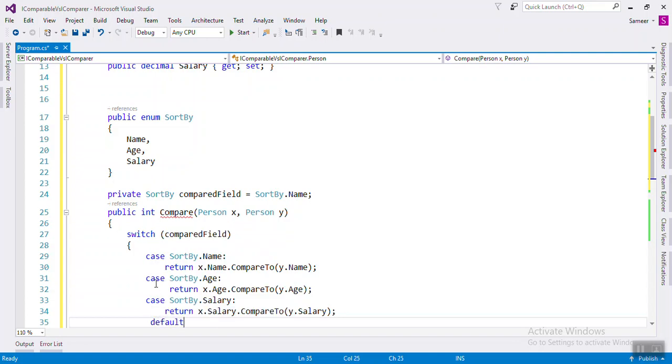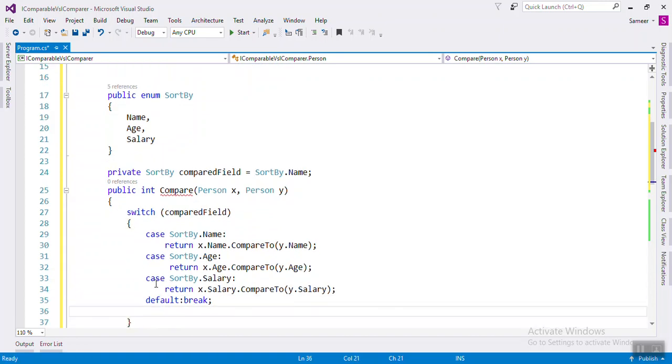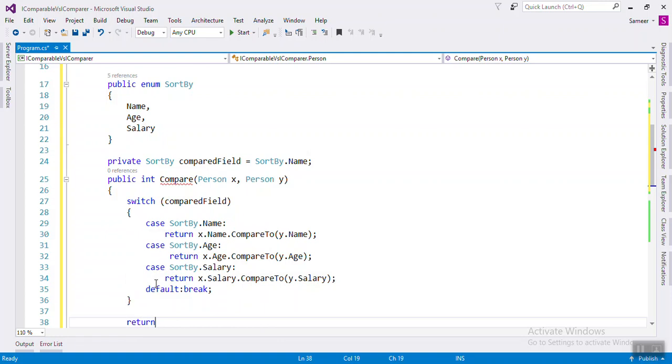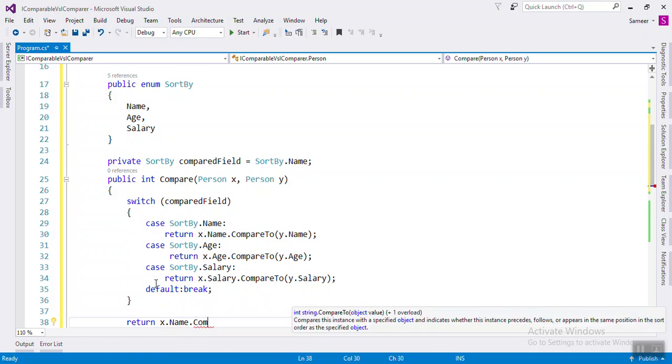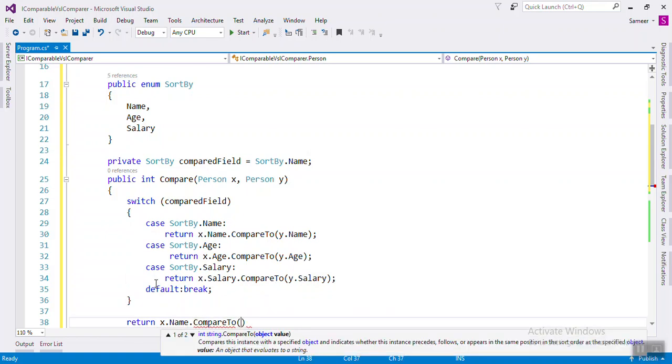Then default, break. Then return x dot name dot CompareTo y dot name.